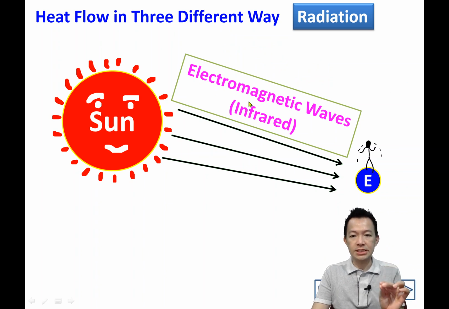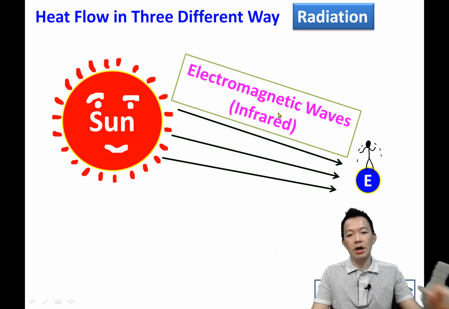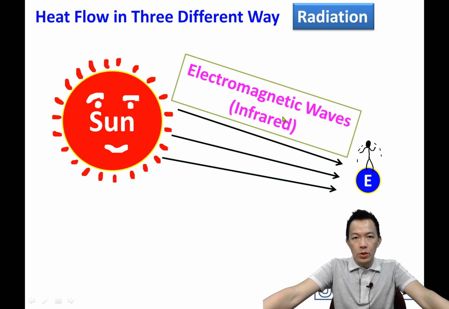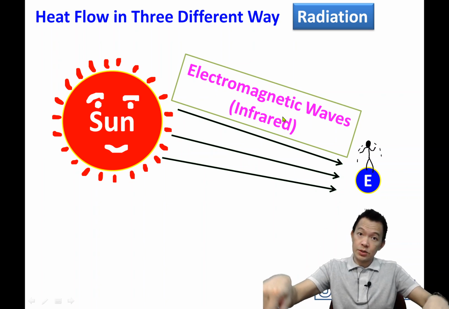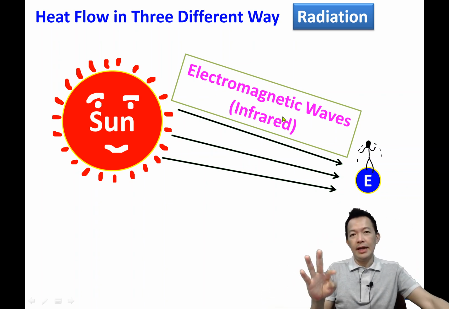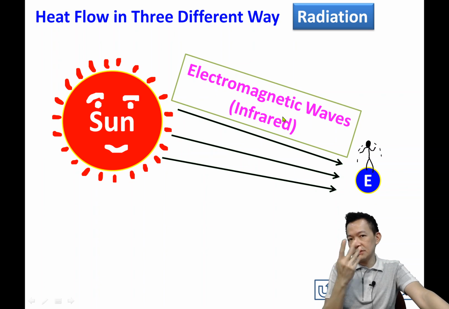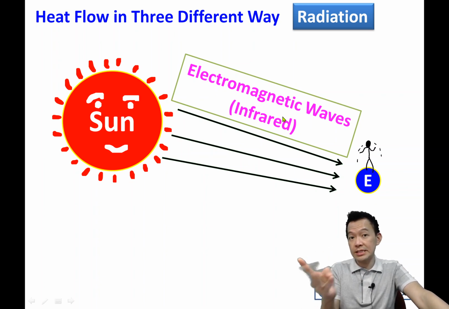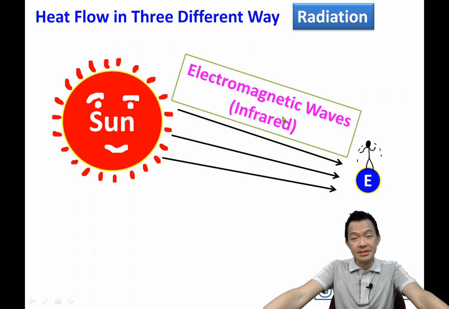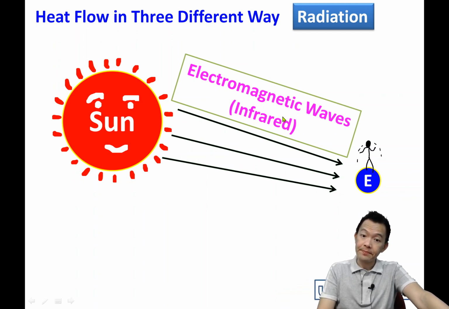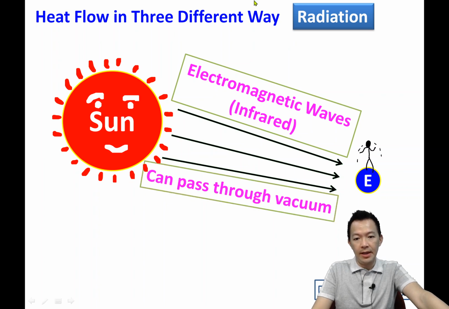热能呢，就是用电磁波的方法传送过来。And the method like this，这种电磁波 we call infrared 红外线。So when you're cooking the food, you feel the heat，对不对？当你在煮食物的时候呢，你感觉到热。So the heat energy 热能其实就是一种电磁波，这种电磁波就叫红外线，它的科学名字叫 infrared 红外线。Okay? So heat travel in the form called electromagnetic wave, in the form called infrared 红外线。And for this method is very special. It can pass through vacuum.